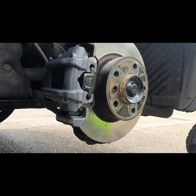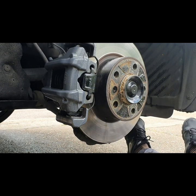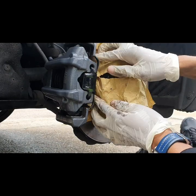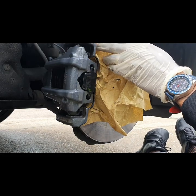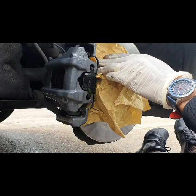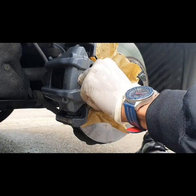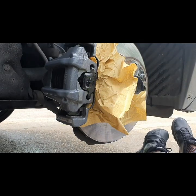Okay guys, so now all you need to do is prep the area. Prepping the area is straightforward and simple. You can use masking tape, but if you're a bit more sure of yourself, get some paper, newspaper, anything, and just put it around the areas that you don't want to be painting on. And even this bit, you can remove so you can actually paint that properly.